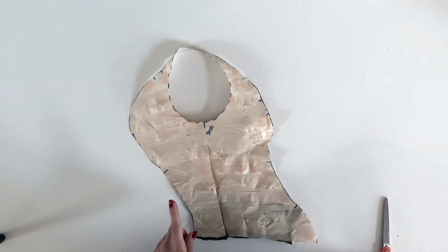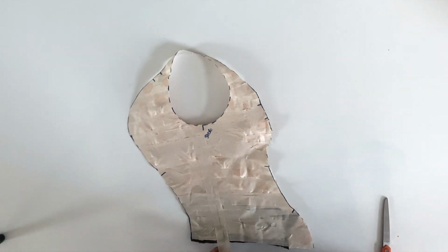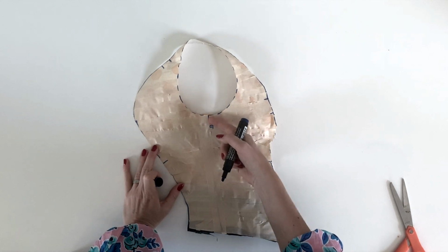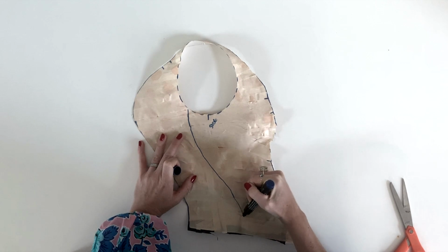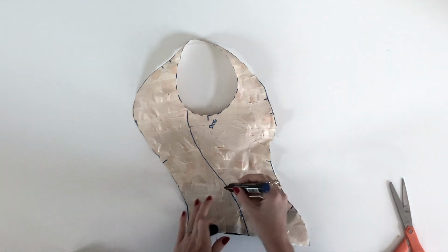Ah, you know what I could have done? Now I'm gonna go back. See, this is live, everybody. Okay, I'm gonna go back. Why would I do a straight seam and lose the design integrity of this cool design when I could really do a curved seam? And it doesn't even have to come from the underarm. I could do something like this that opens it up and comes right through the side, right through the apex point of that hip. And then I still kind of keep that same design integrity without chopping it off with a straight line. And you know what, we'll add a notch here for good measure.